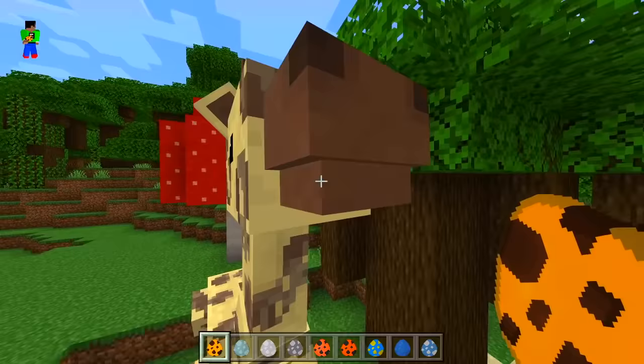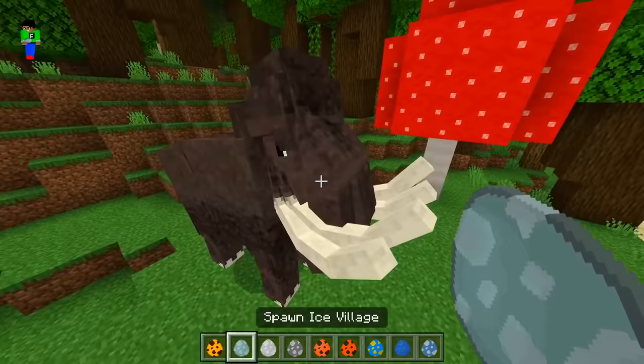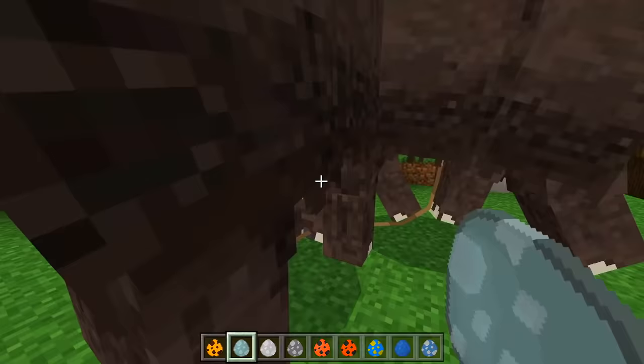Wait. Ice village? Wait, what? Why did it spawn in two of the... Oh, there's a village under there. Oh, there you are, buddy. Oh, it's like attached to it.